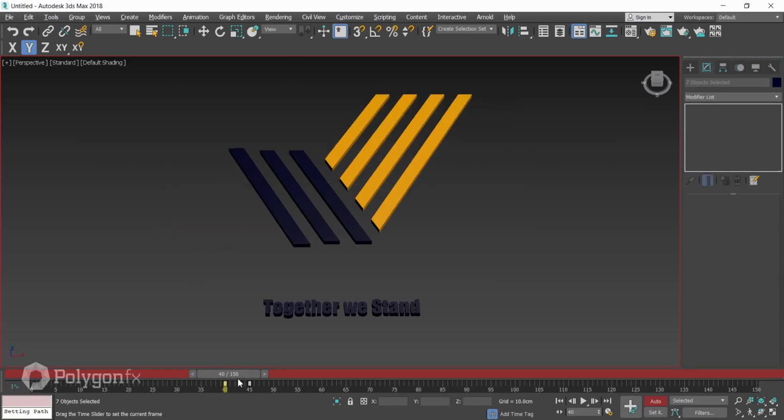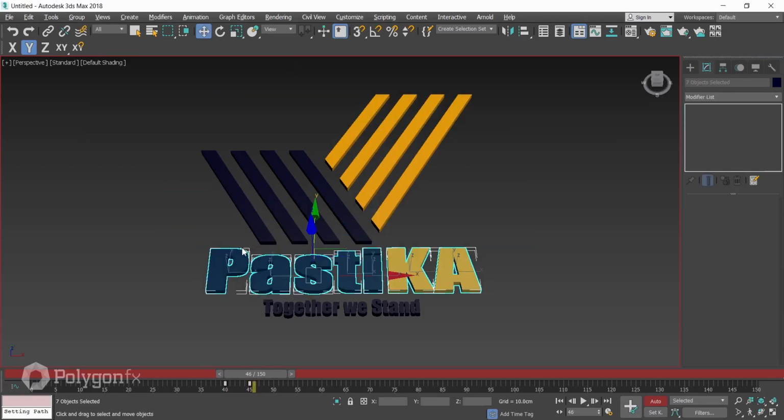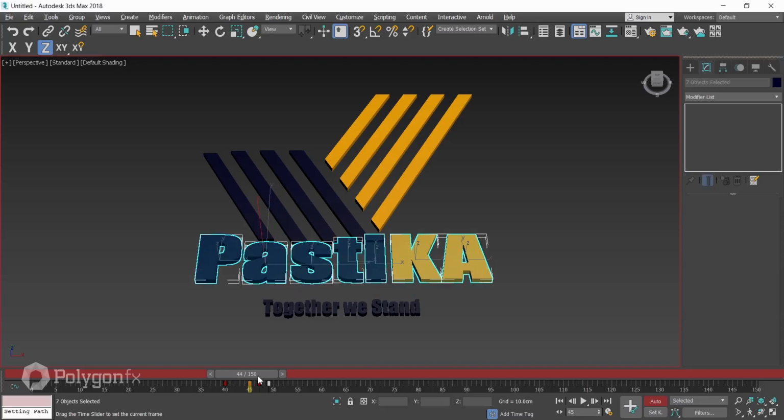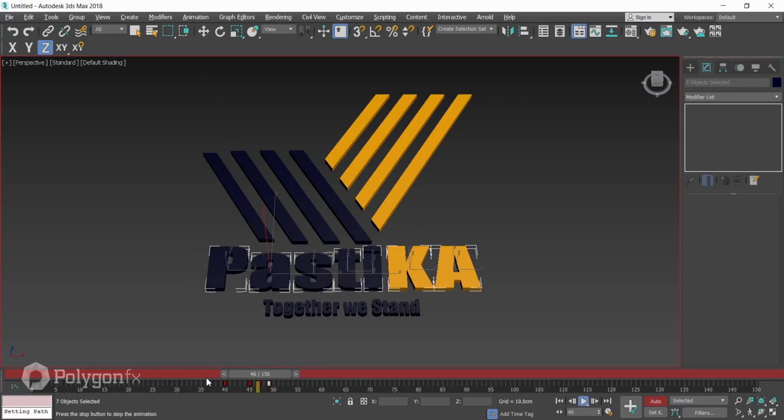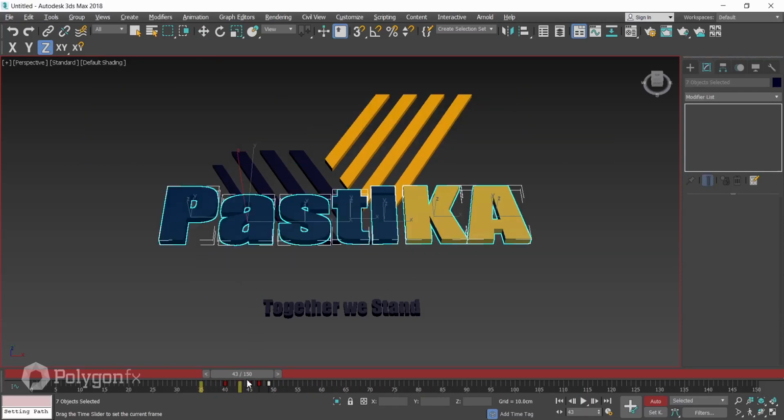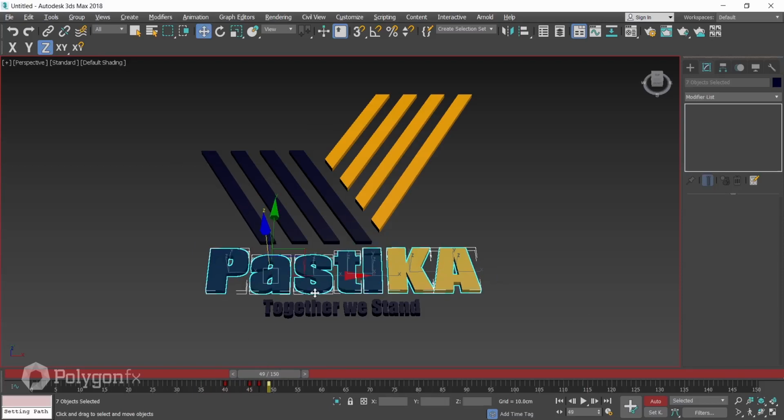Okay, so I'm gonna have the B and then the A. I can make them also bounce if you want, so I can do this also. So all I need to do is copy this, 2 frames and then 2 frames, and then I'm gonna do the same thing. Okay, I'm gonna move them on Z a bit downward, and then they're gonna come up a bit upward, and they're gonna go to the place. I'm gonna do it. Okay, so see the bounce. So I'm doing all together, so I don't have to repeat each one the same.